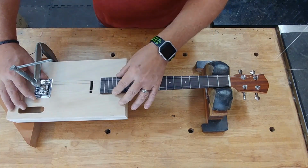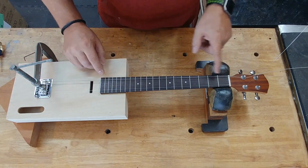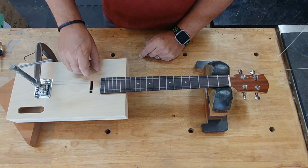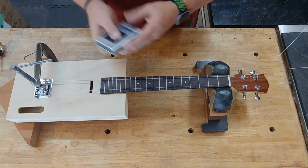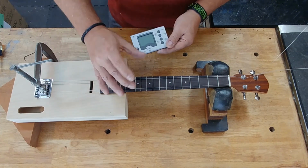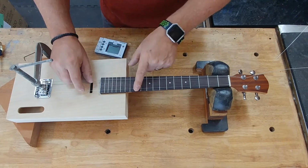So now that I've got the string spacing equidistant on both sides, what I'm really going to be interested in now is the intonation phase of this. Intonation just means that the guitar can play in tune with itself at any fret position. So at the 12th fret, if a guitar is properly intonated, the open note will be the same as the fretted note. And you can check this using a digital tuner. And these saddles are adjusted so they do go up and back to adjust in fine-tune increments. What you've really got to do is get the bridge in a broad, correct place. As you can see, we've got fretted, harmonic, and open.